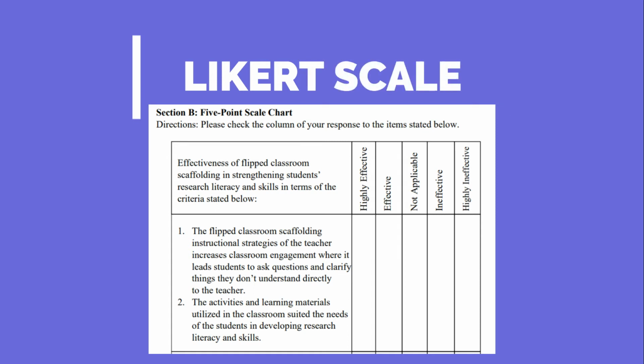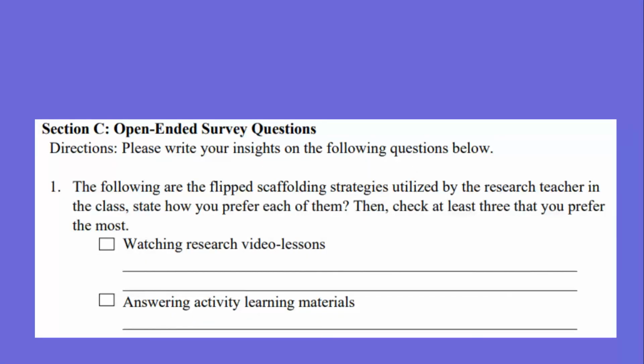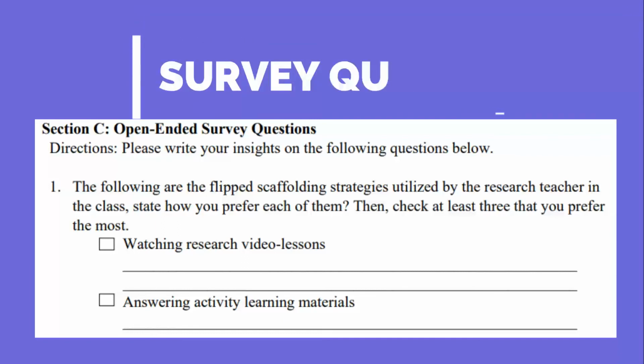It simply consisted of statements leading towards answering the 3 questions listed in the study's SOP or statement of the problem. I'll show you how it is connected to the SOP, as well as the next part of the survey in the next video lesson. The next section is Section C, which is composed of 5 open-ended questions. The respondents have to answer by providing their opinions, insights, and valuable ideas. Again, these 5 questions are relevant to the 3 SOP questions of the researcher.